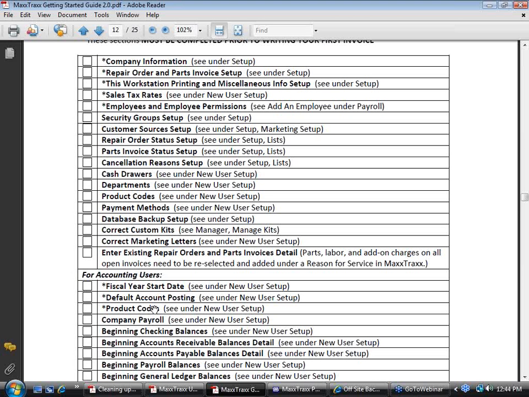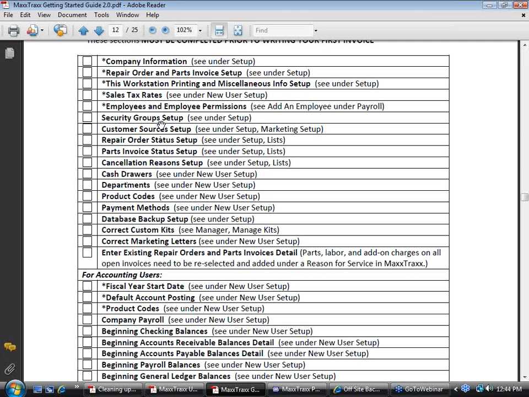If you guys are using those customized product codes, you do have to set up your general ledger and add in those custom general ledger account numbers, and you have to reassign the general ledger account number to your custom product codes. So to be real upfront with this, if you have a lot of customized product codes, this is a little bit more work, but I still think you can have it done in less than half an hour. Now, everything else in here, you can pretty much set up along the way.